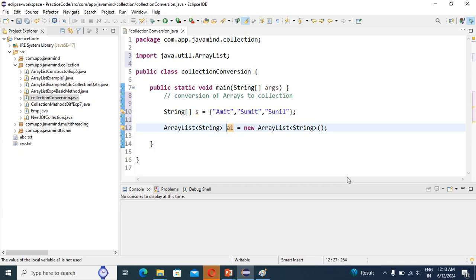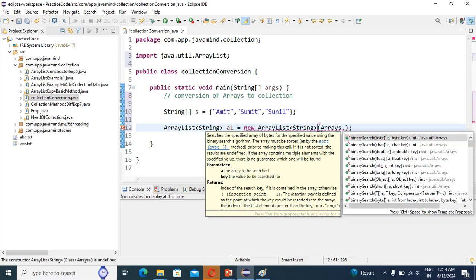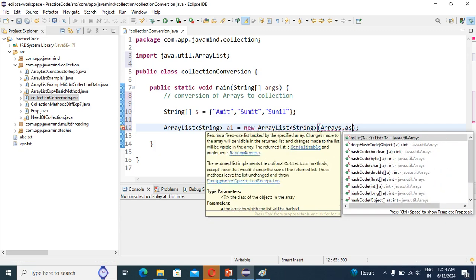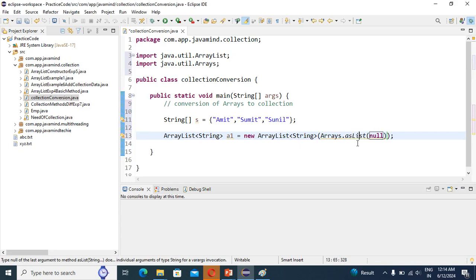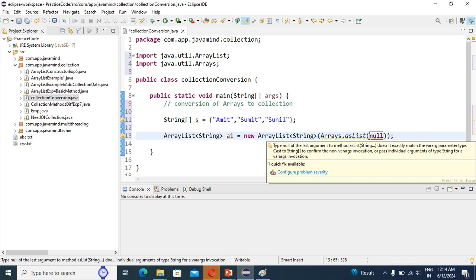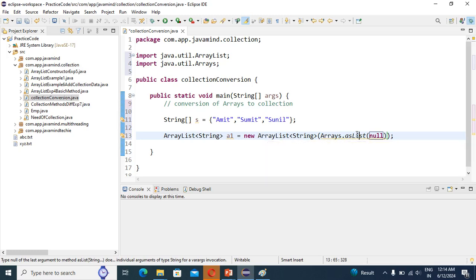In the Arrays class we have some methods. When you pass a string data, meaning array data, into the constructor of the ArrayList, we use the Arrays class, which has one method named asList. This method expects array data, right?